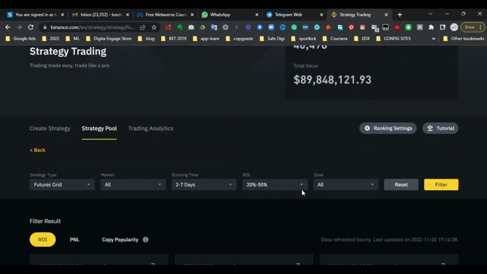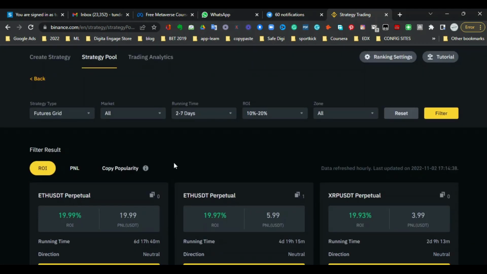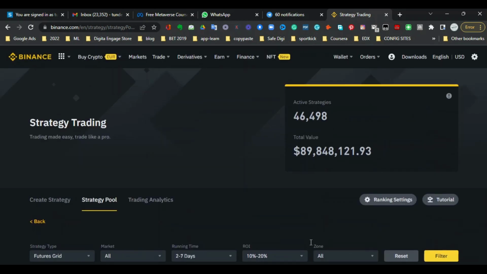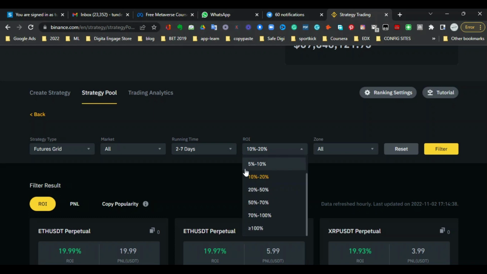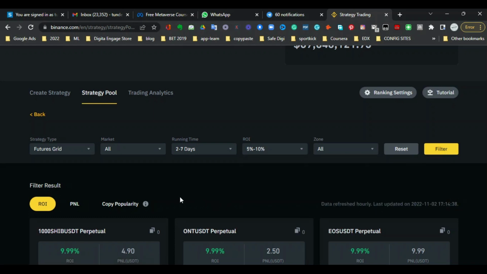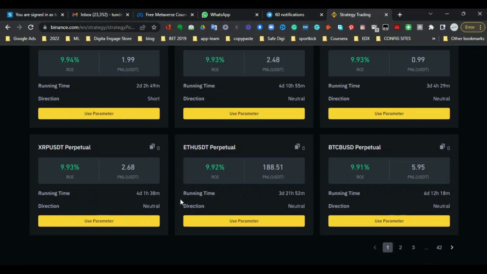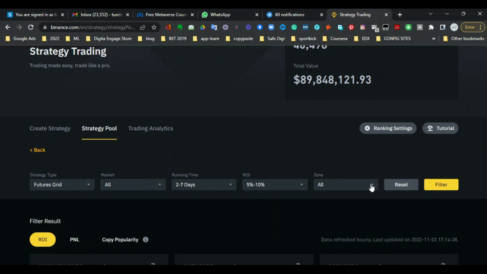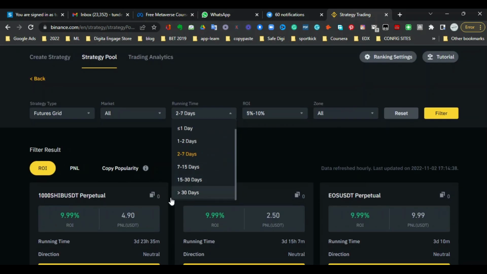Let's go for a lower ROI for futures, maybe we can get those that are a bit popular. You can see this one has just one user. Let's go down a bit also, 5 to 10%. Let's search for it. Still we don't have one that is popular. Let's choose the zone, because most of these are long-running.